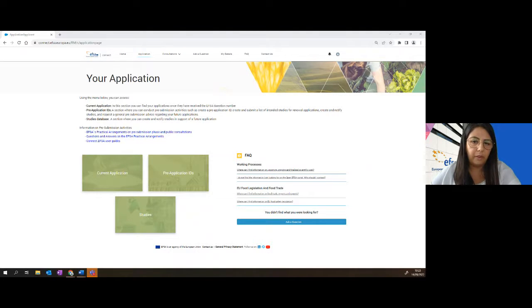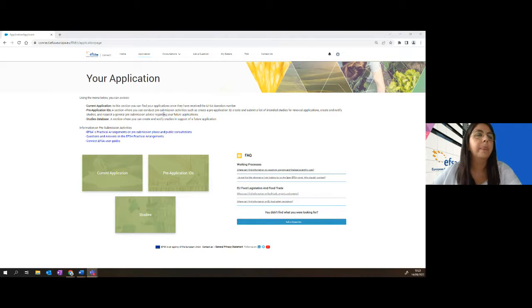Finally, the conversion is also available the moment that you receive the renewal pre-submission advice, and this will give you the possibility to easily convert all the studies that were present in the list into draft notifiable studies for notification under Article 32B. I will now guide you through the different possibilities, and let's start with the conversion of a single study record from the list of intended studies.